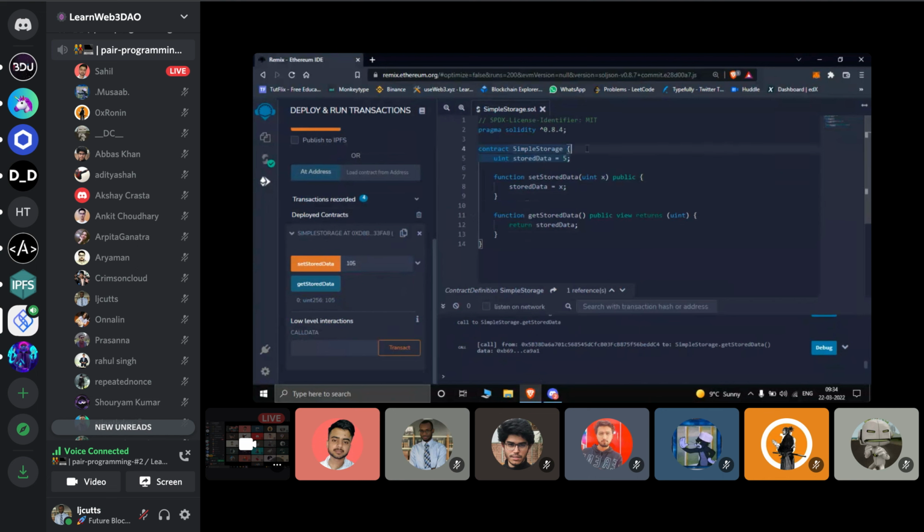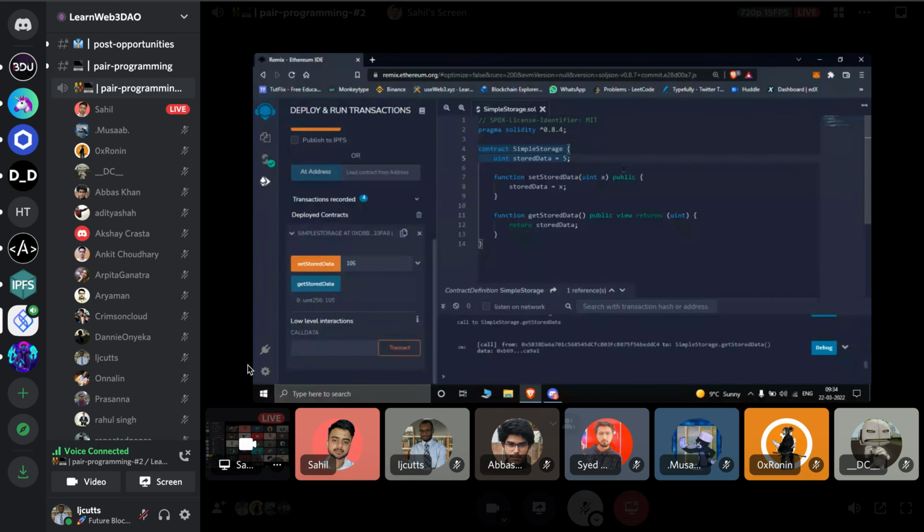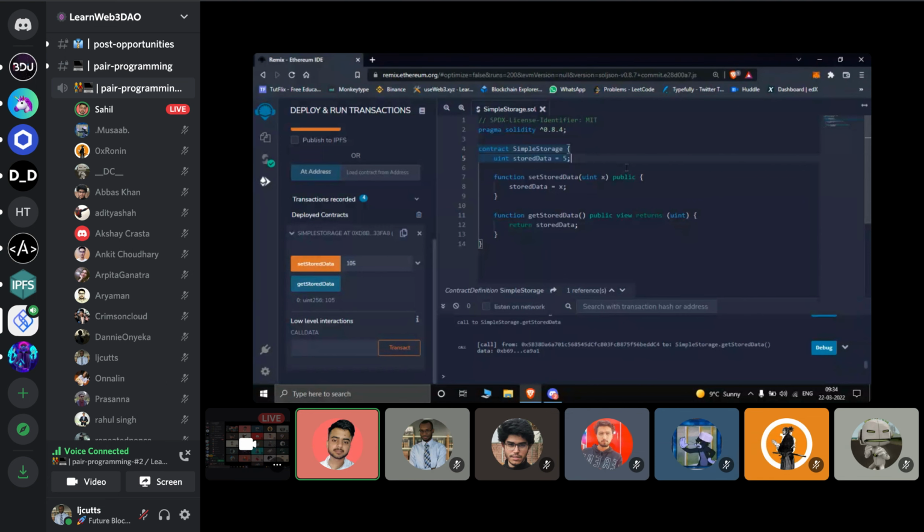Now you might ask, but oh, Sahil, why is this useful? Why do we want to store something on the blockchain, right? So the answer is it also acts as a proof of ownership, right? Because let's say you wrote a poem, and you want the world to know that yes, you wrote that poem, and you wrote that poem on that day. Or let's say you discover something, you created a formula for something, the next E is equal to mc square, right? And you want to prove to the world that you were the one who discovered that formula, right?